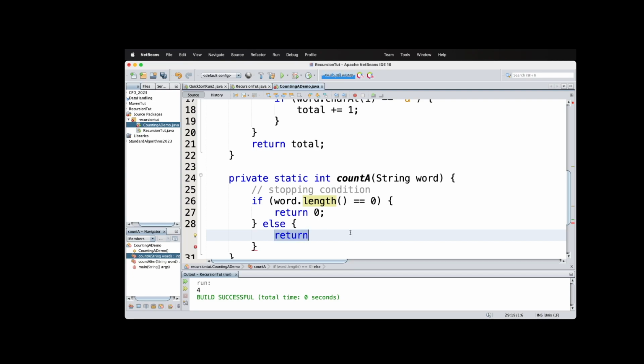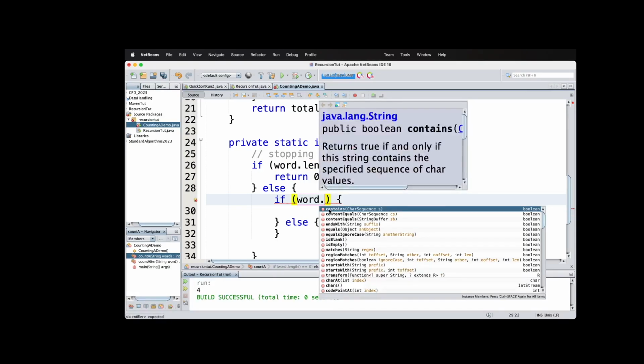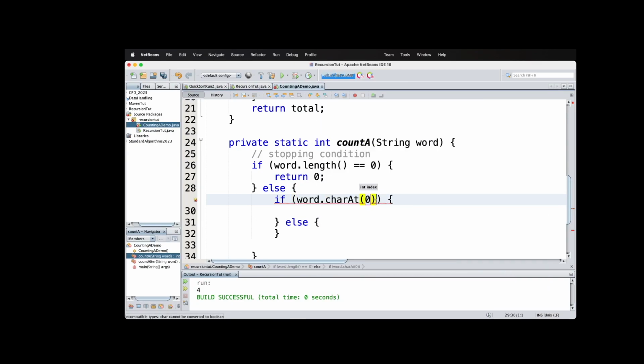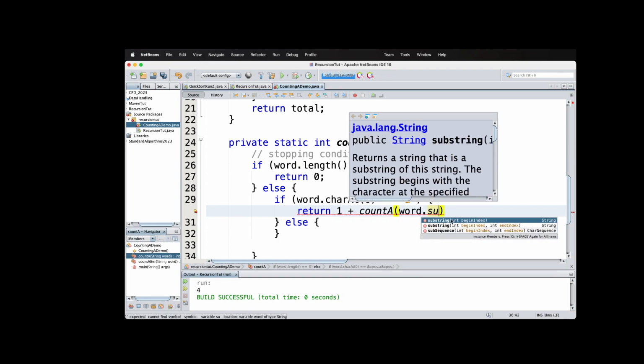Else, I'm going to start with an if else here, and I'm going to tab this, and I'm going to say, okay, if I have encountered an a at the 0th position, so what I'm going to do is I'm going to say if word dot char at 0 is equal to a, then I need to return 1 plus count a on the word starting at position 1.